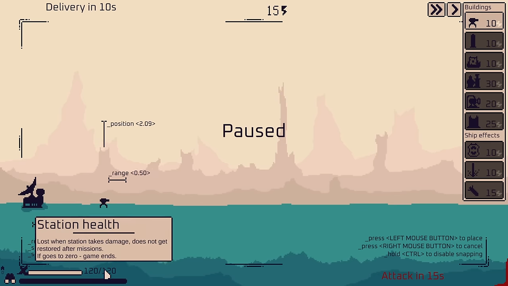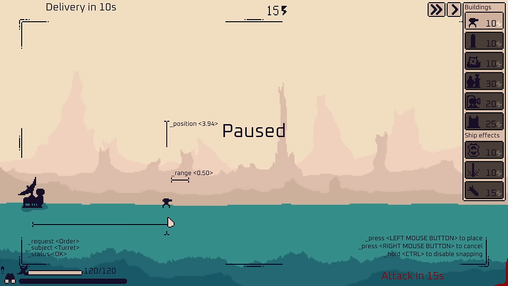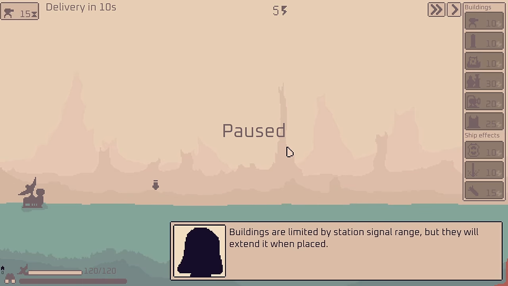Okay. Interesting. So we can build anywhere in here. I see we have a wall. Do we want to, like, have enough space for it or what?